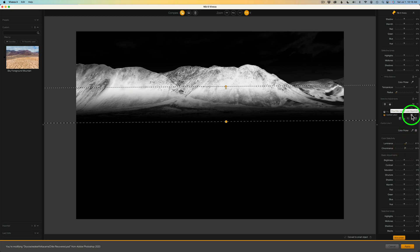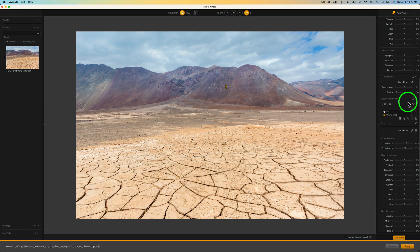Let's click on the mask icon so we can see the image again and now make an adjustment. I'll click this on so we can adjust right from here. Let me darken that down a little bit with brightness. Let's give it a little bit of structure — click and drag to the right. Not too much. Let's give it maybe a little bit of saturation, and then let's warm it up a little bit — drag the warmth slider to the right to fit in with this desert scene. We can work with highlights, midtones, shadows, and blacks. I'll go to blacks and just add a little extra darkness in the really deep, dark, shadowy areas.